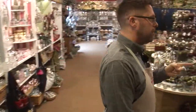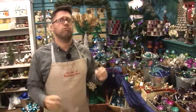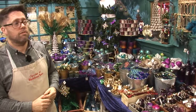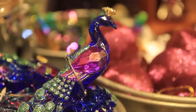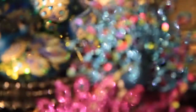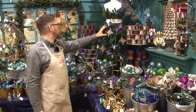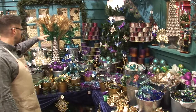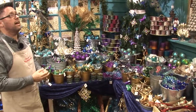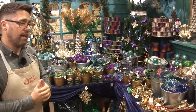We've got a lovely new theme here — it's the peacock range, for those who love emerald and dark, rich colours with a dash of gold. There are lovely peacocks, hangers, lots of baubles, ribbons, and more nutcrackers. You can see it's just so rich, these colours, and it's a fantastic colour scheme to have in your home.